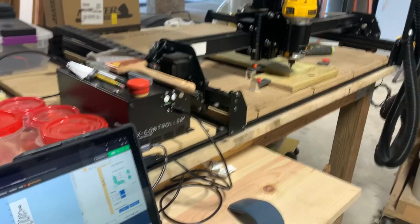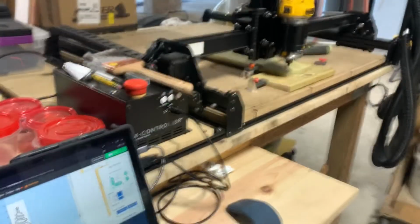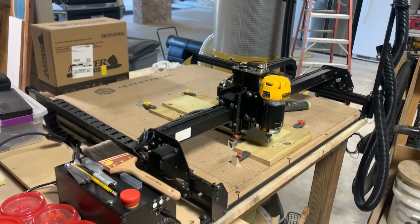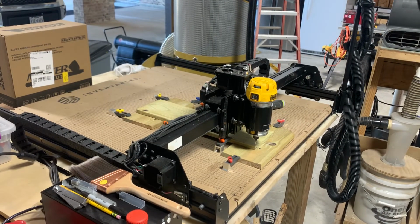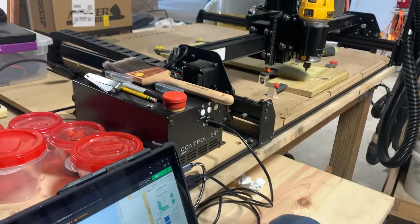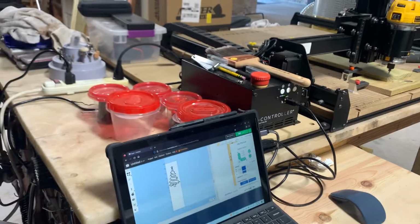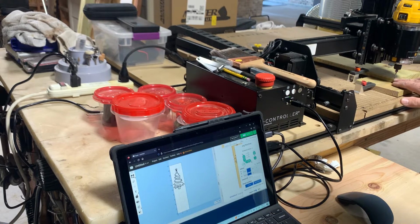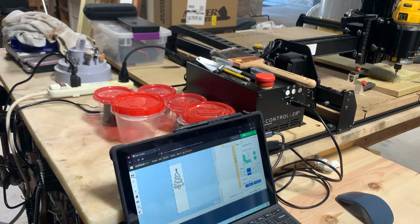So, okay. You could probably put your fingernail up underneath that blade. That's how close it is to the wood. Barely slide your fingernail underneath it. So after you do that, you got it all locked down.